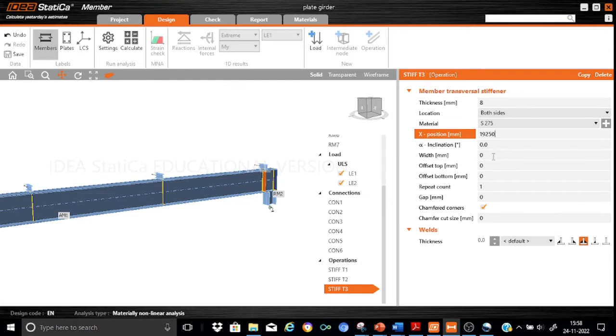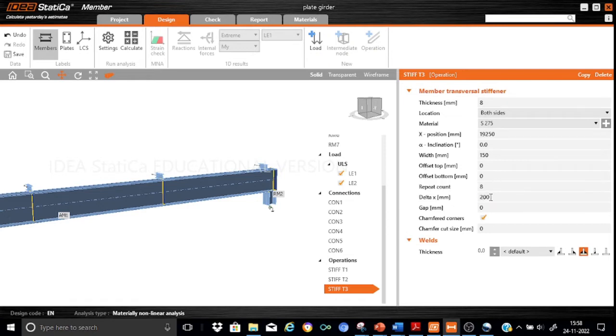And obviously here again, I want to save my material, so I will keep only 150 mm, not the entire flange width. And then the repeat count. In the repeat count, I want 8 such stiffeners. I have computed it. Okay, 8. And then it will ask you what must be the delta x. In this delta x, we'll keep it as minus 750, because I want to move towards the left, so minus 750, and this should provide you the required stiffeners.